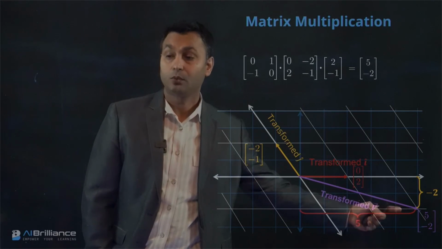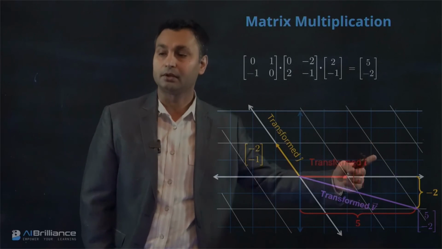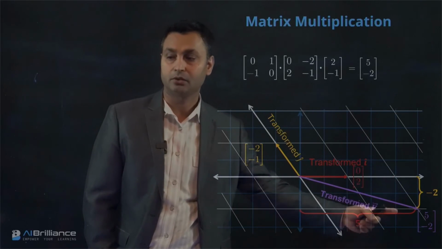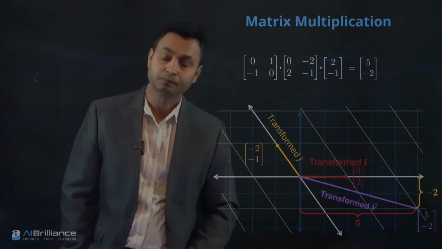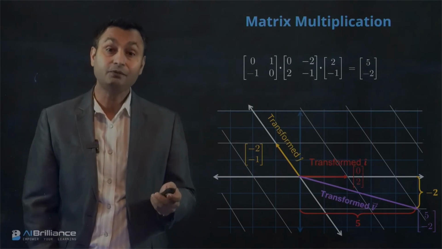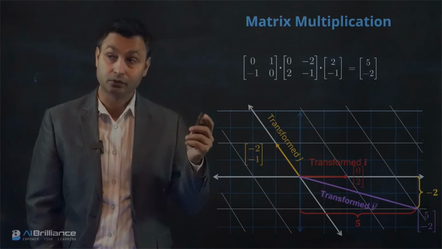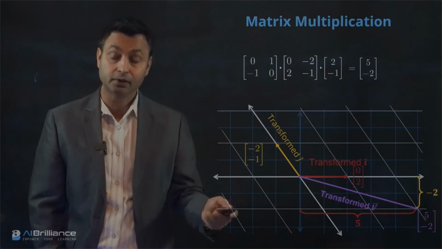Now what we do is find the coordinates of this transformed vector in the original coordinate system. You can see here it is -2 and 5 units, and that's why you will have 5 in x and -2, and that will be the final location of the vector after composition of two transformations T1 and T2, which are defined by two different matrices.